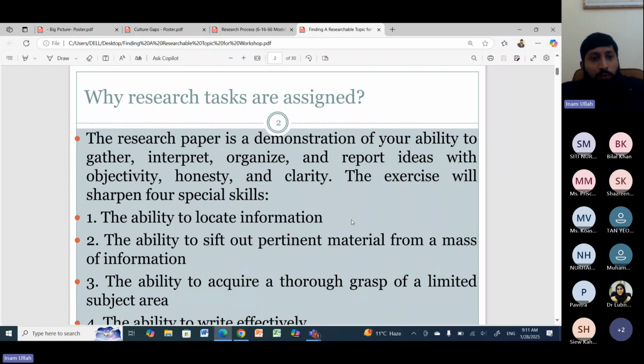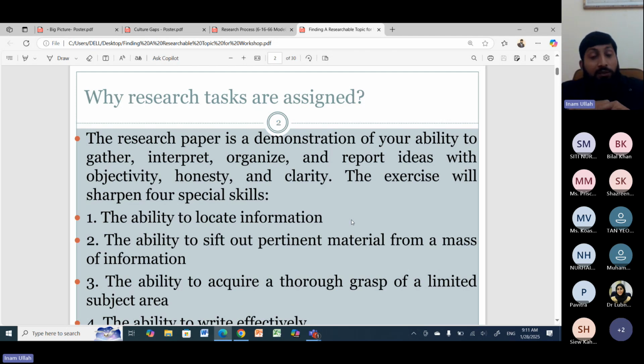Along with this, whenever we are interpreting the ideas, organizing them and reporting them, we should do it honestly. There should be no academic theft, no dishonesty. There should be no uncertainty, where you are not clear about an idea or a given methodology or framework and still you are talking about it. This is not honest, and it comes in the domain of lies.